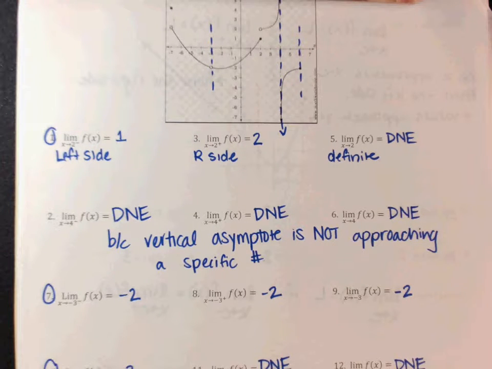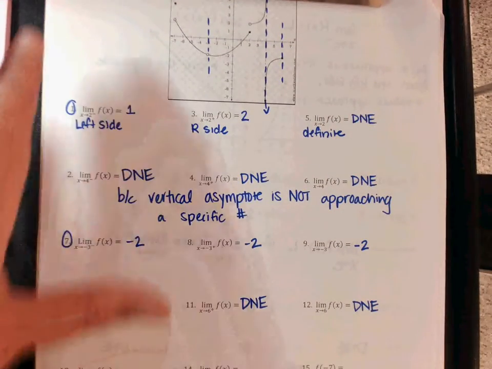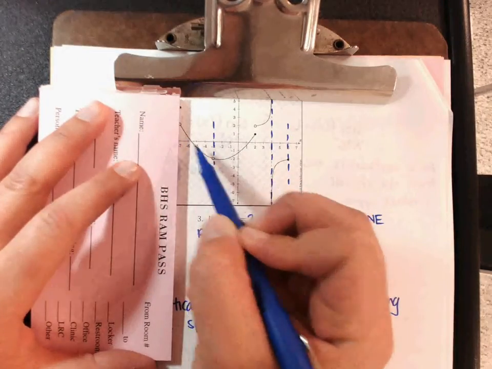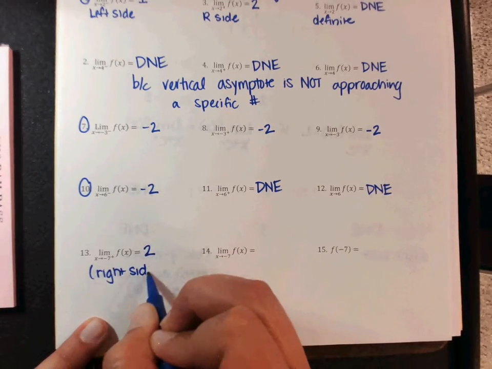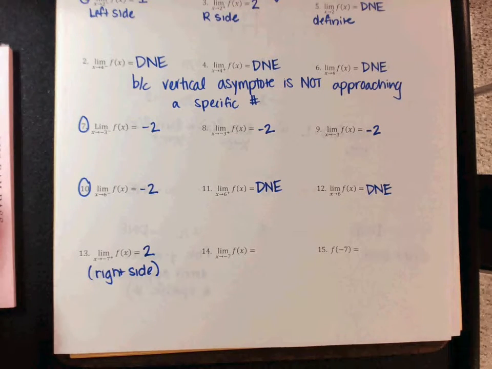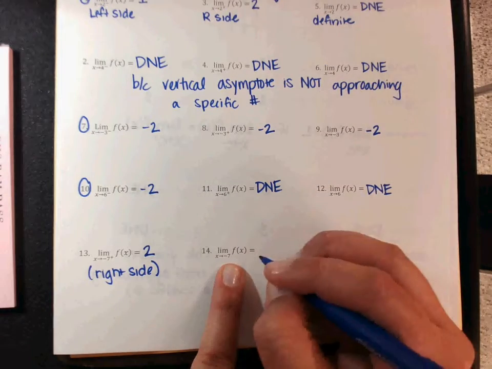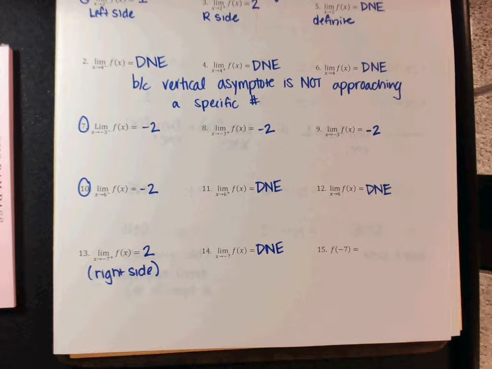Okay, let's do negative 7. The first one is from which side for number 13 if there's a plus at the end? Okay, from the right side, do I have a limit as I approach negative 7? It would be 2. Okay, look at your graph. If I'm approaching negative 7, I'm only looking at this side. It looks like it should be 2. That is correct. What is my next limit? I'm going to put down here right side only. What would my left side be as I approach negative 7? I don't have a side, so then what's the next limit right here? Does not exist as well. Okay, because if there's not a left side, it cannot equal the right side.